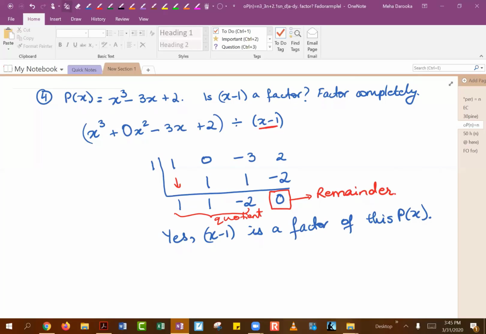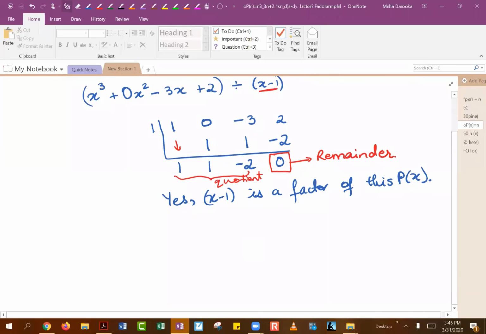So you have a third degree polynomial as your original polynomial. So remember, your quotient is going to be 1 degree less than that. So since this is third degree, our quotient is going to be a second degree polynomial. So that's going to be x squared from here plus x from the middle. And this guy will be our constant term of negative 2. So again, 1x squared or just x squared plus 1x or just x, and then minus 2.